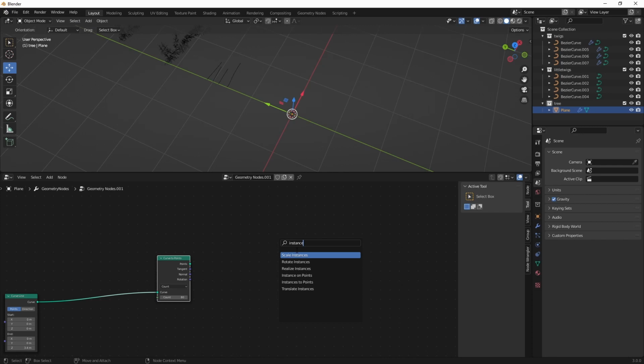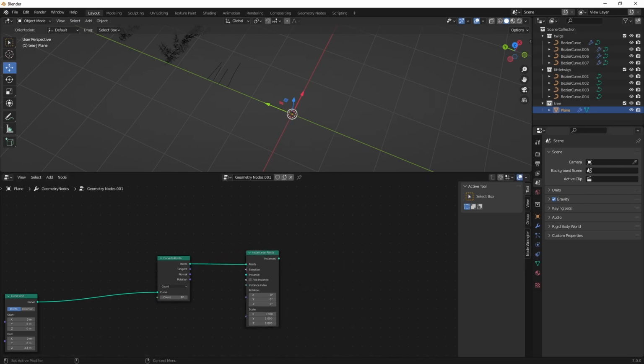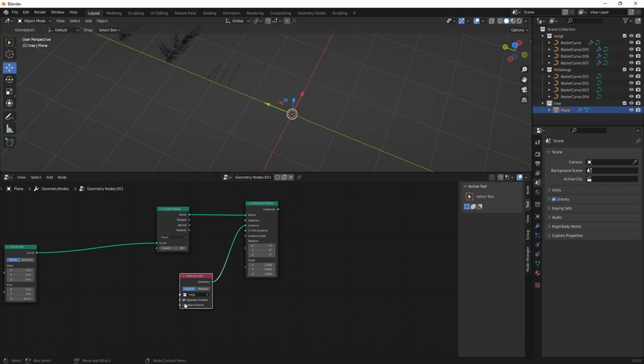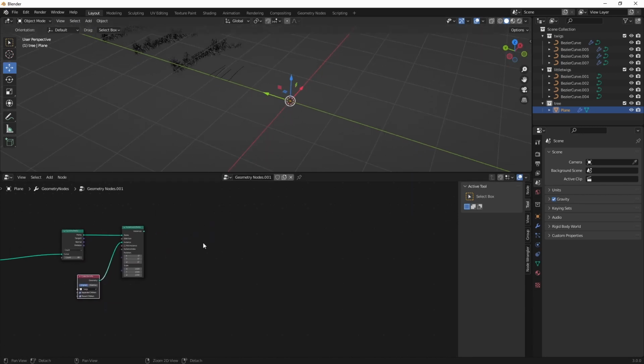We're going to create an instance on points. Get our points, and we're also going to get our collection, which is going to be our twigs. Where's our group output?